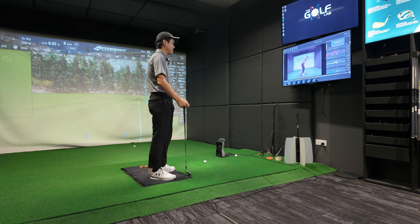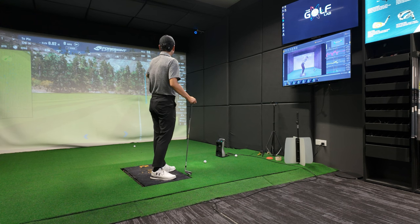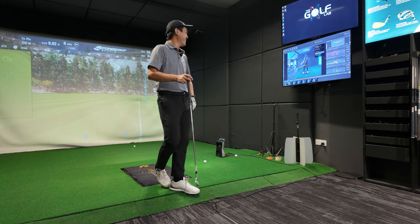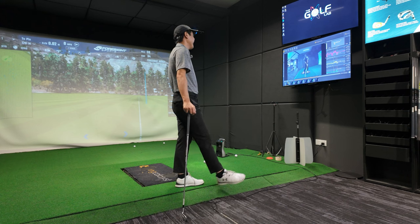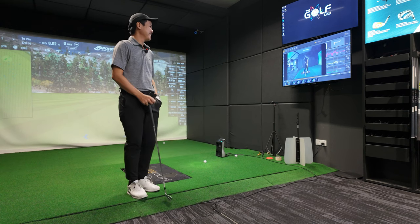Look how nice that is. Look at that coming into the ball as well. Am I in to out? Yeah, I'm in to out. Oh yeah, it looks damn nice. Yeah, it's good.